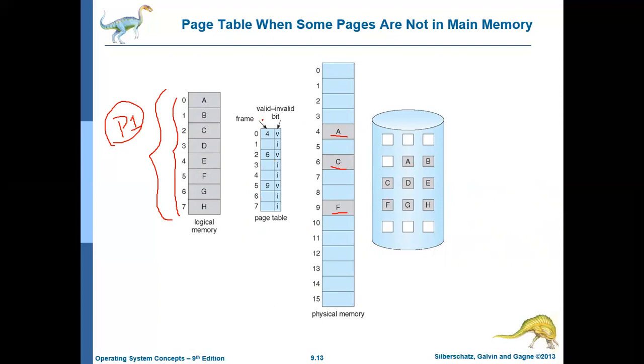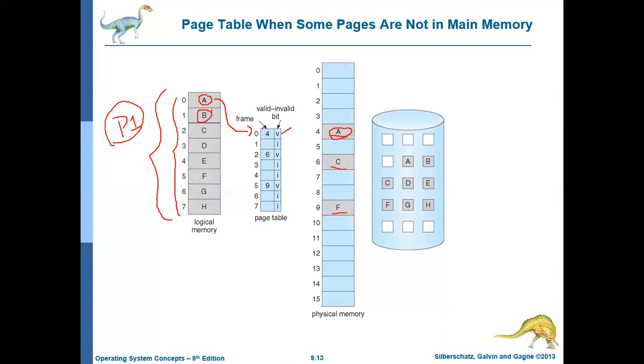The memory management unit uses the page table to map the logical or virtual memory to the physical memory. Is the frame corresponding to page 0, page A, available in the main memory? Yes, it is available, in frame 4, so the valid bit is V. Similarly, is the frame corresponding to page 1 available?